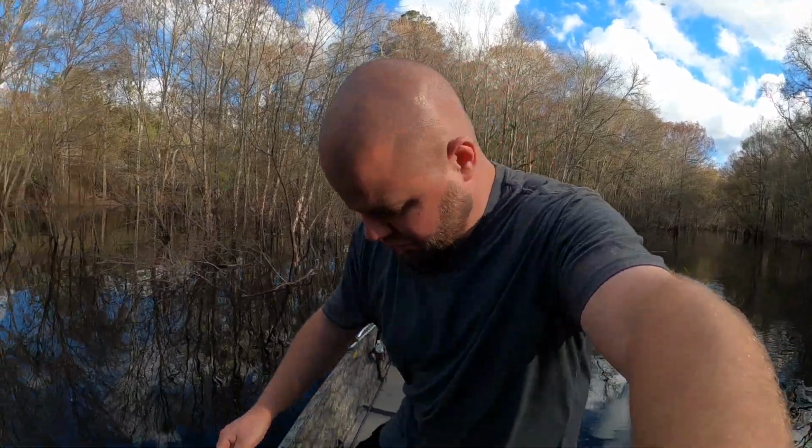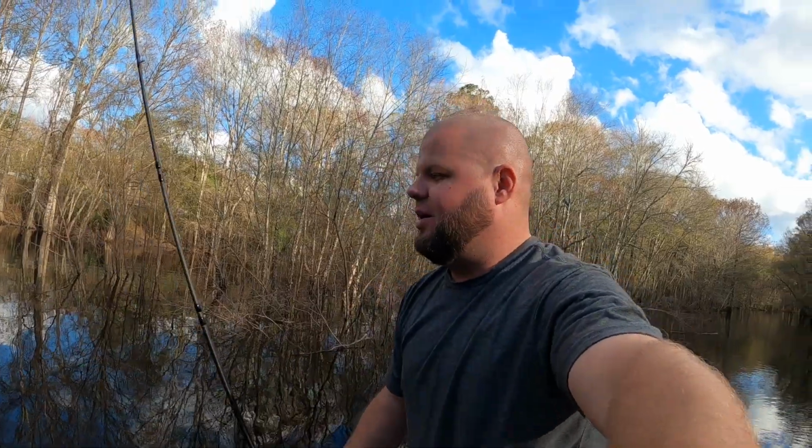I could scream. I could so scream right now. I felt like I did everything right. Loosened my drag, let him run, let him pull, didn't horse him. I hope y'all got a good look at that when he come up a couple times. Every bit of 7 pounds on that tiny, tiny little spinnerbait. Golly, why couldn't I got my hands on him on that tiny little spinnerbait? Y'all, that hurts. That hurts.